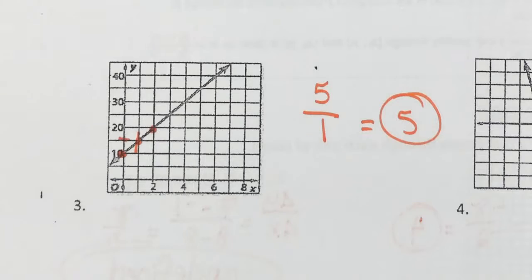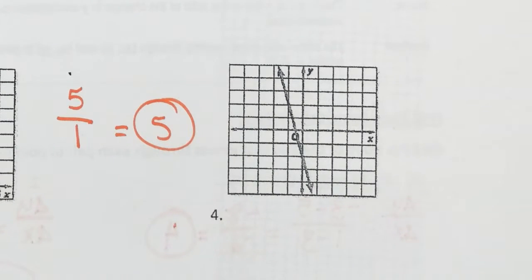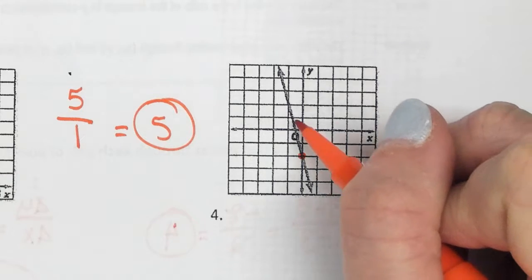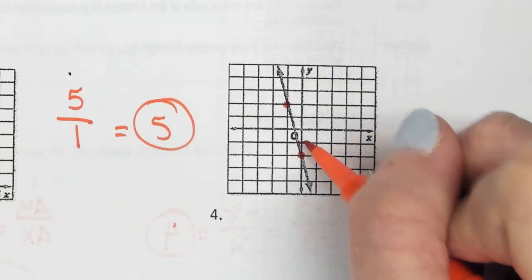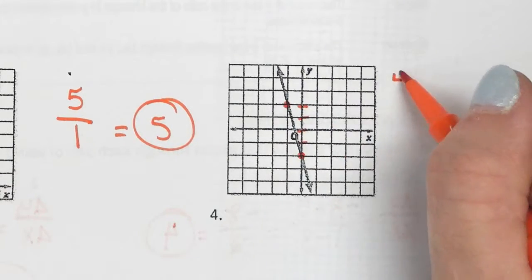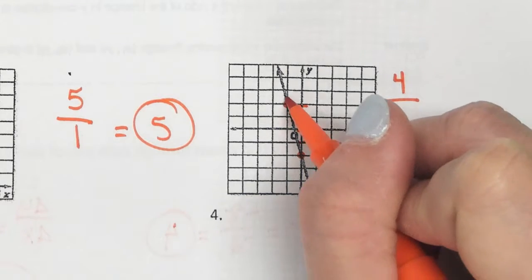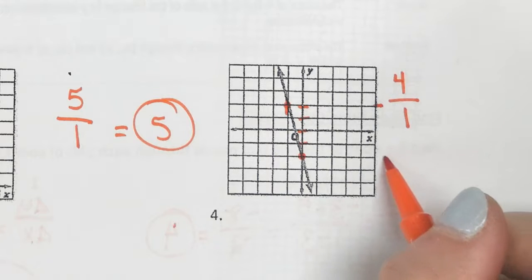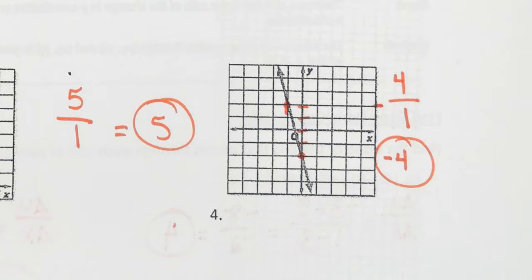Alright. Okay, last one. So that one's just counting by 1s, right? So let's see, I got a point here. Oh, right there, right? So see, 1, 2, 3, 4. And then I'm running left 1. Left 1 is what? Negative 1. And that reduces to negative 4. There you go. Y'all okay? I told you today was easy, right?